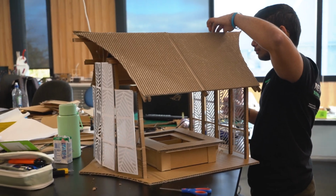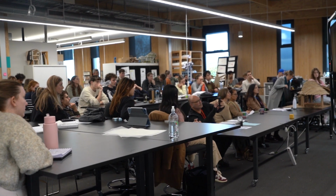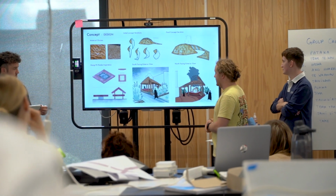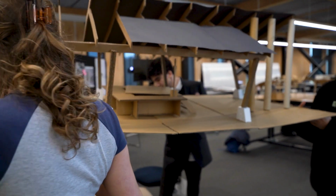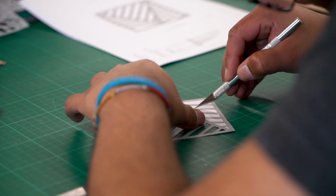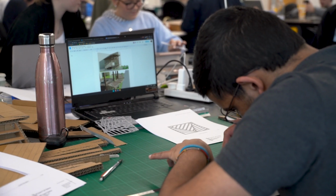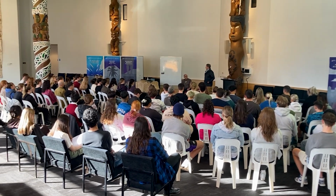I think the students and also staff, we found this collaboration super meaningful, and we've all learned so much about Mātauranga Māori and how embedding Māori culture in architecture can only really enrich it. It's really powerful to have it from the start of a project and not as a token. Like, this is the driving force behind it, and really nice to be welcomed on to Te Puna Wanaka and broaden my cultural perspective and probably a few other people's as well.